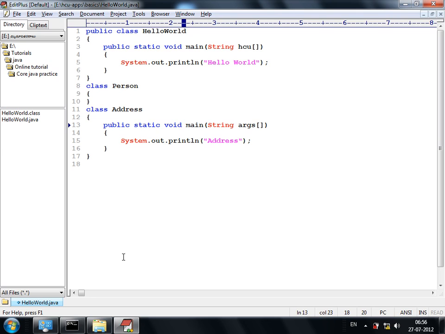Okay? Understood how it will be? Is there any confusion for anybody? Okay? The execution will be class specific. It will not be generic to all the classes. The execution will be specific to a specific class.